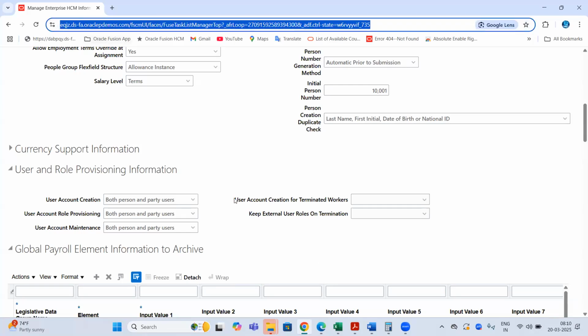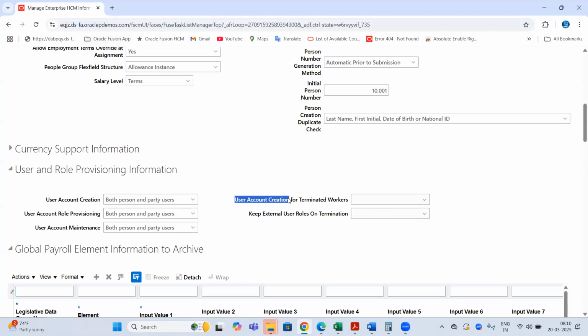Do you want user account creation for them also, team? Usually we keep it as no, because if you keep it as yes, all the client's old employees also will get created with user accounts in the system. That is really wrong, not correct, team.